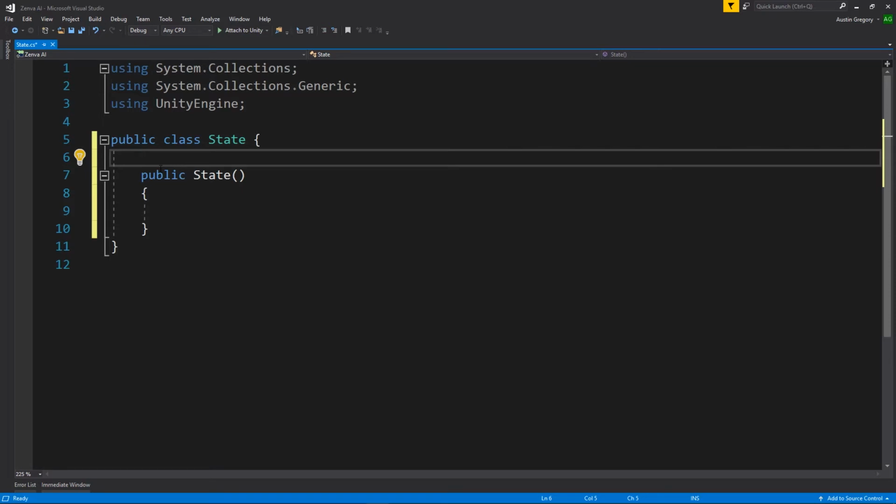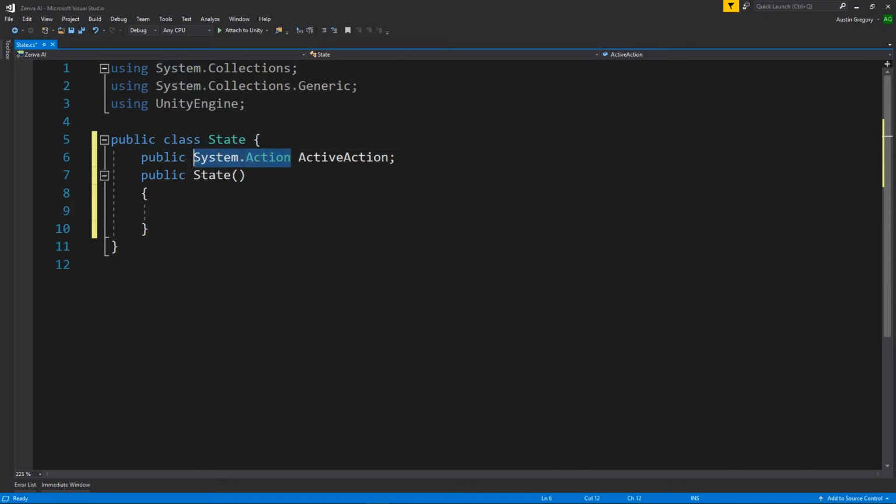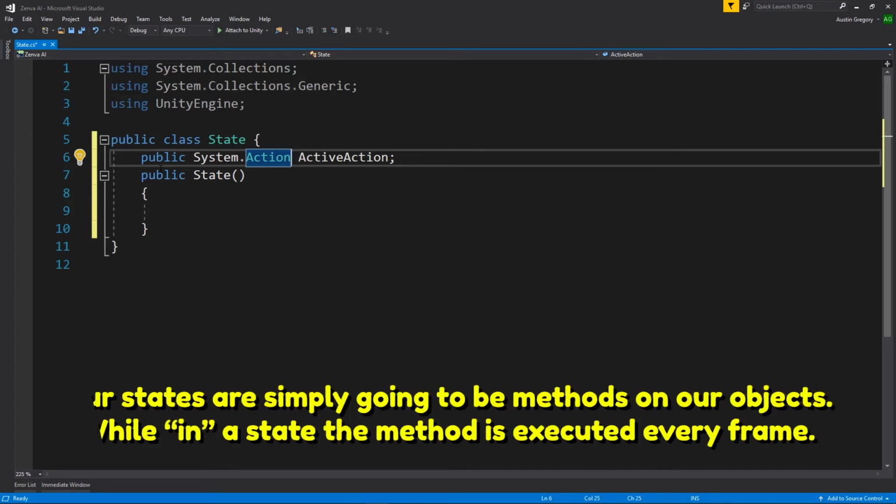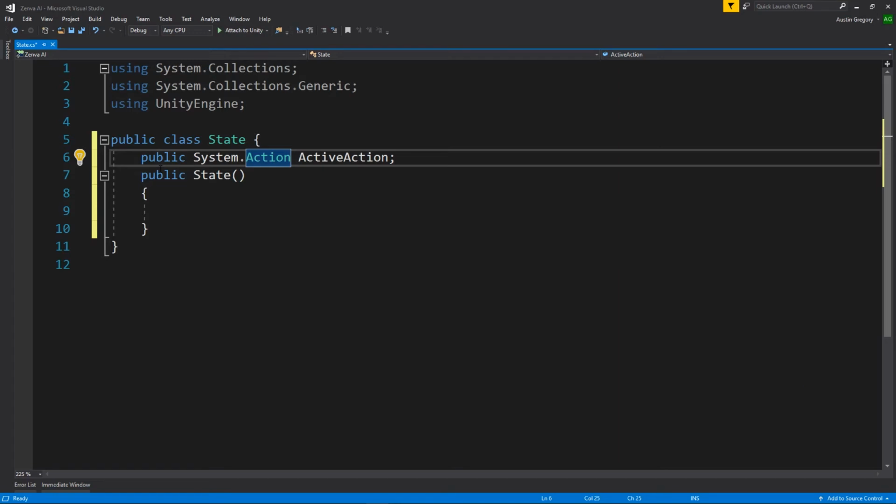And by that I mean, we're going to just type in public System.Action. It is a type that is in the System namespace. And I'm just going to say it's going to be the active action. Now, what is an action? So we're talking about delegates, and this being a shorthand type of delegate. All it does is it handles the creation of the delegate itself, and all we have to do is worry about assigning the actual method to this field, right? So we don't have to worry about how many parameters it can take, the type that it is, because it can take whatever type we pass in, and that's all we need for this.